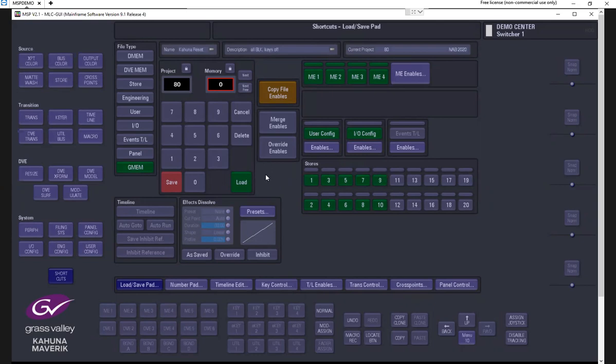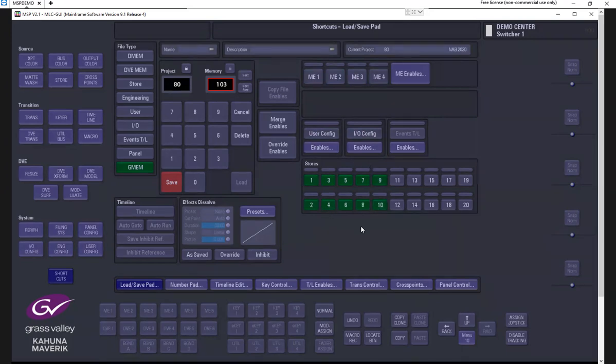My suggestion to you would be to make 3 gmems. For example, I might make 100, and I might save the whole mixer, which is the MEs and the stores. I might move on to 102, and say, actually, I don't need anything else, so I'll turn off the stores and save that down there. Then I might go to the next one, 103, and say, actually, I don't need the mixer, but I do want my stores. That would mean later on, I could independently load in my gmems 101, 102, and 103, depending on what I need.